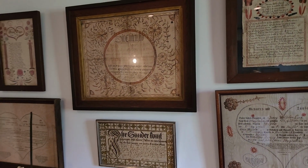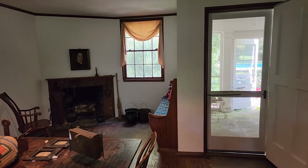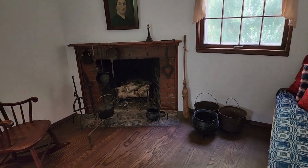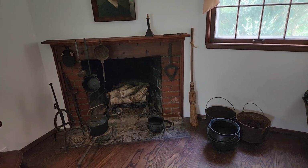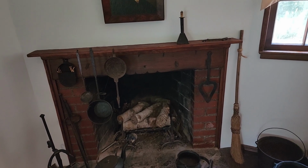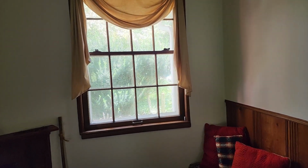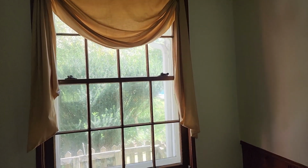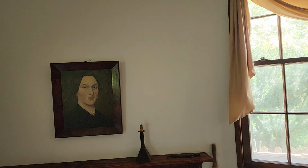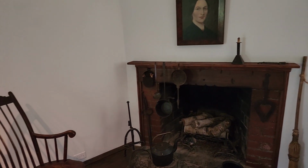The whole home just has such, I don't even know how to express it, such a love and beautiful collection of pieces. And it's not like 500 of one item. The home is furnished as if a house would have been furnished with these pieces back 175 years ago. It's as if time stopped here. That's kind of almost what it feels like.